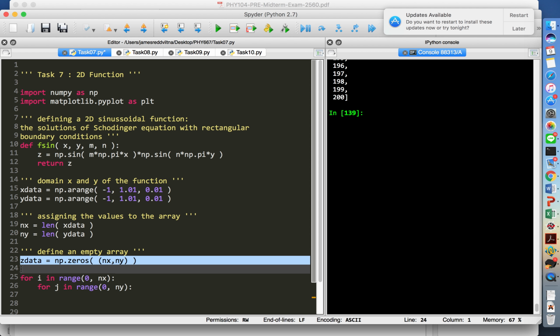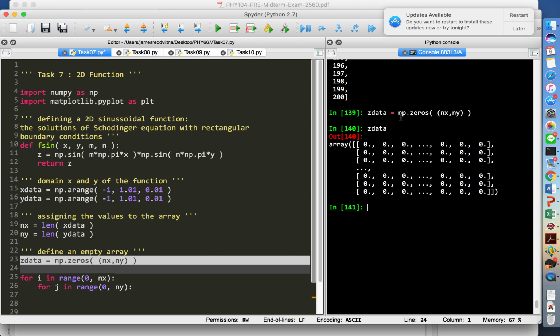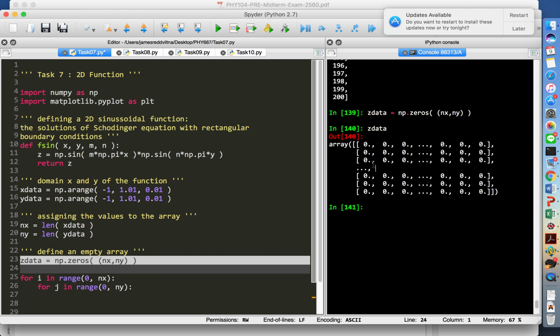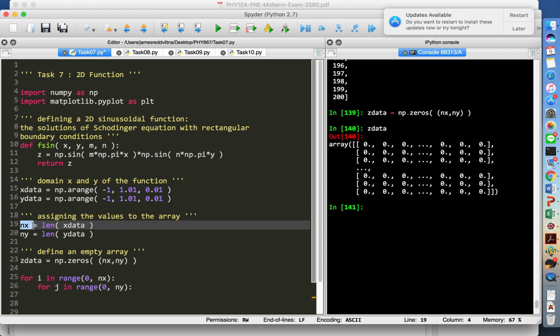Running z data here will give you a two-dimensional array containing all zeros. You can imagine it is an nx by ny matrix of zeros.